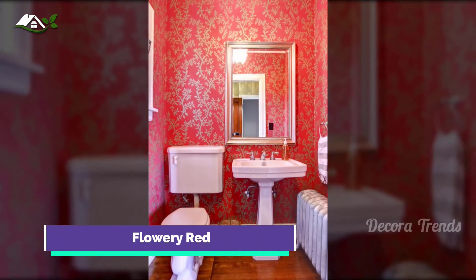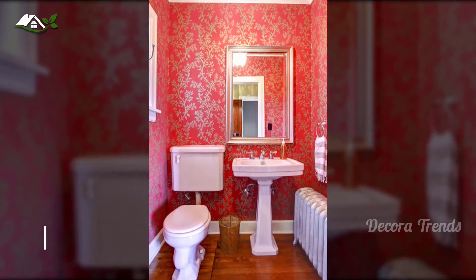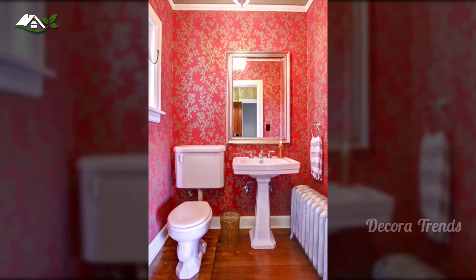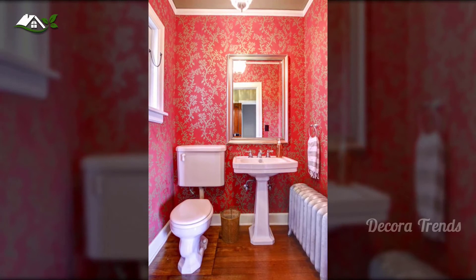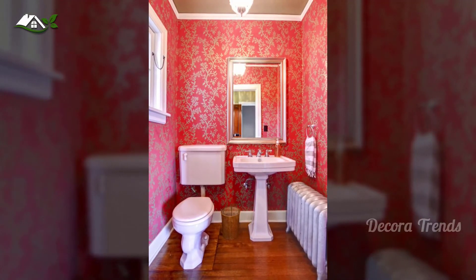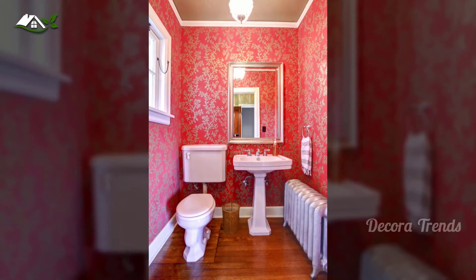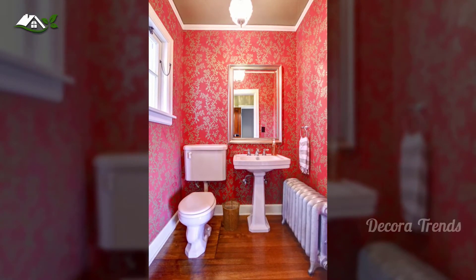Washable wallpaper is a sneaky way to change the entire mood of your small bathroom, especially if it's a half bath with no shower or tub, because the condensation would soon ruin your wallpaper. In this case, the pattern selected is red with wavy leaf trim — it's a bold choice. This would work best for a creative child or teen, as it may be off-putting in a guest bathroom. The toilet, sink, and mirror are all installed on one wall. For an older house with a radiator, you can update it with spray paint in silver or rose gold.